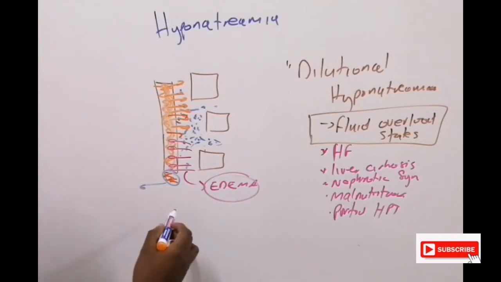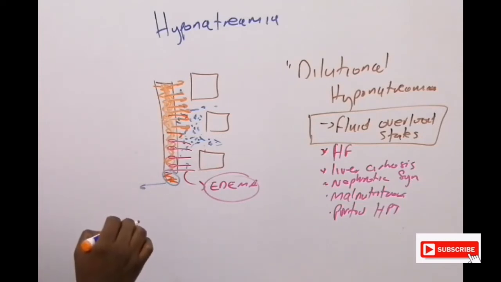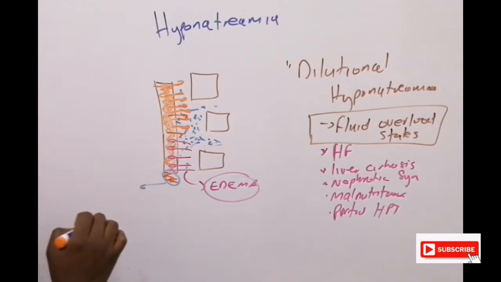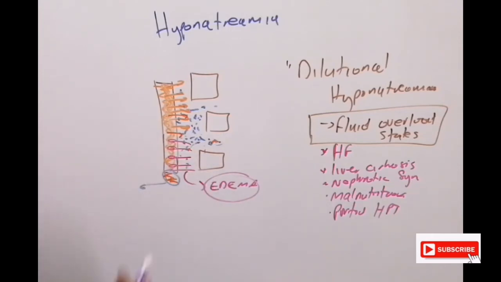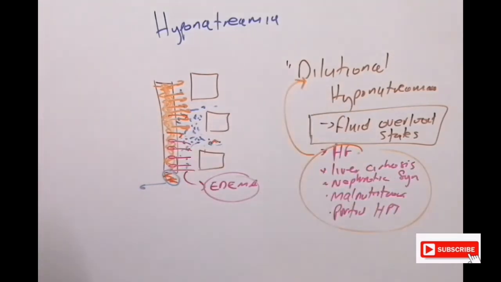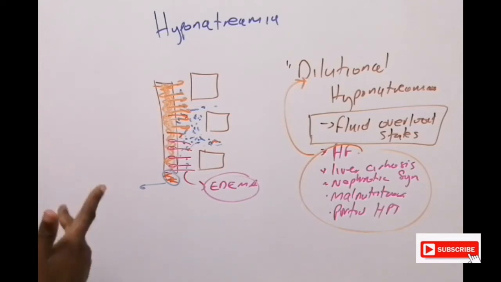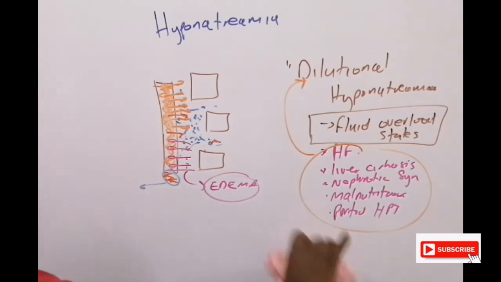So if you check how the hyponatremia occurs in these patients, it's not because they have lost any sodium, but because the sodium that is there has just been diluted, right? That's one mechanism of getting a dilutional hyponatremia. So this is how these conditions give you dilutional hyponatremia. Now, we also know that hyperglycemia, mannitol, and glycine also give us dilutional hyponatremia. But let's look at how that happens.